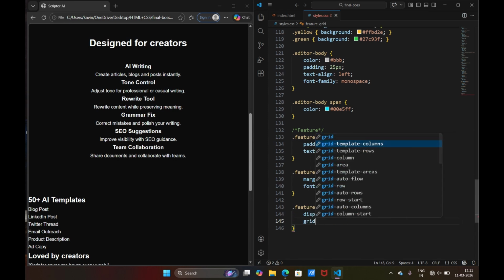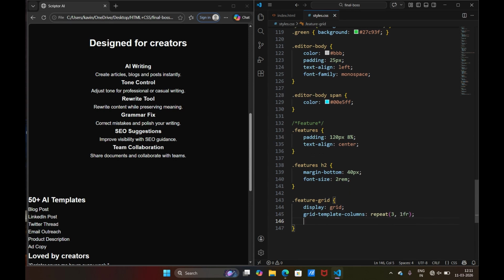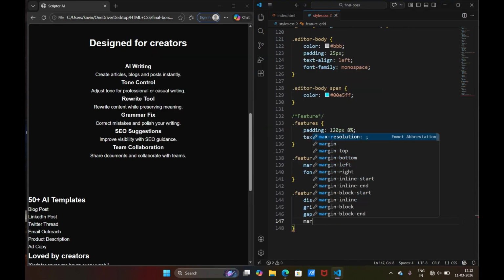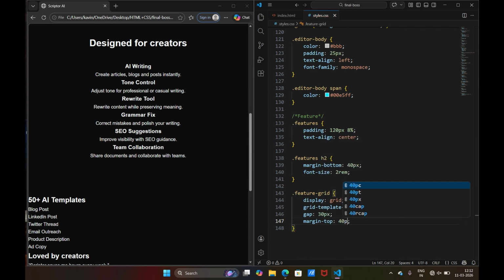Give it a grid template columns as repeat 3 columns for one row. Give it a gap of 30 pixels. Give it a margin top as 40 pixels.